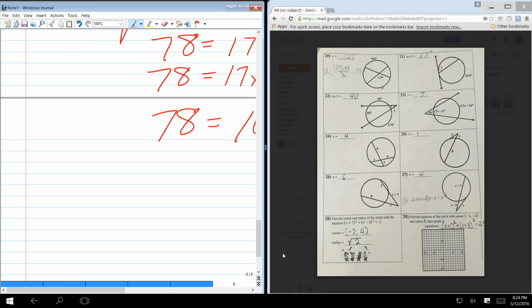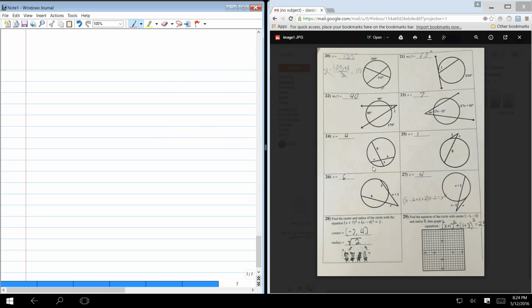We did 24. 24 is probably the simplest problem on the page. Probably, yeah. Well, there's no way to get it wrong. In other words, you can't even make a mistake. You know it's x times 6 equals 3 times 8. Whereas these problems like 26, you can easily make a mistake. And most people do. Most people say x times 8 equals x plus 1 times 5, which is wrong. Okay? Let's look at 25.